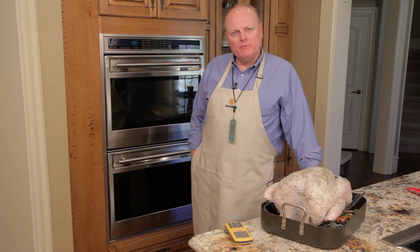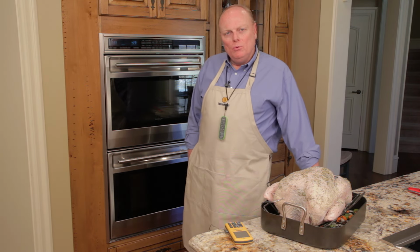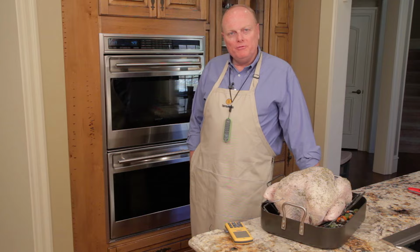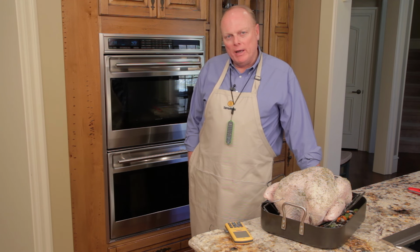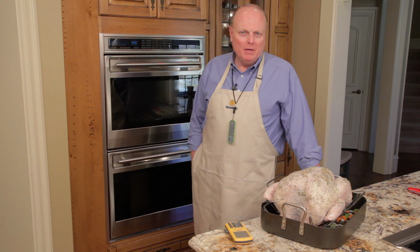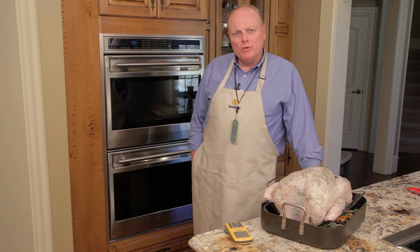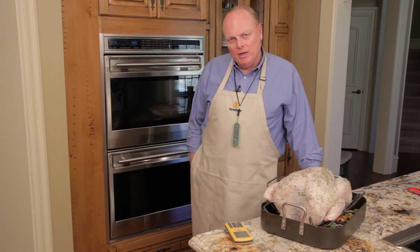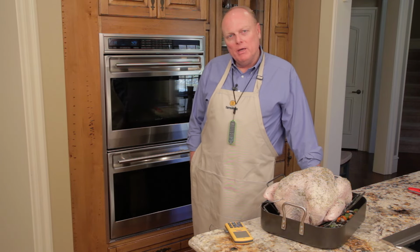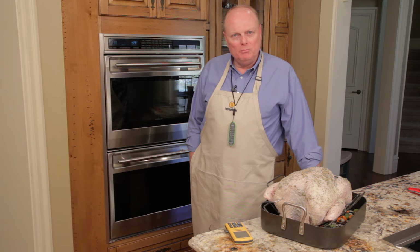Okay, we're ready for the oven. We've set the oven to 425 Fahrenheit. We'll roast this bird at 425 for about 1 hour. That will produce a nice evenly browned and crisp skin. Then we'll turn the turkey 180 degrees and roast for another 2 hours at a reduced temperature of 325, which will provide more time for the turkey to cook at a lower temperature, rendering the fats and making the bird tender and leaving it moist.